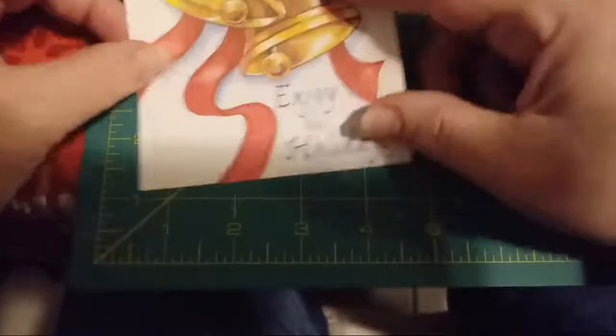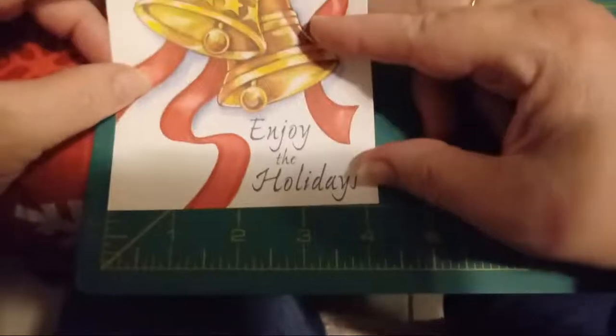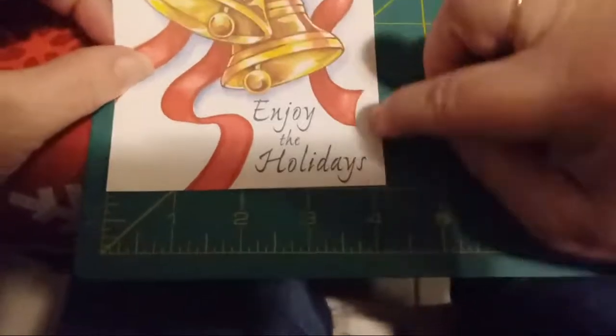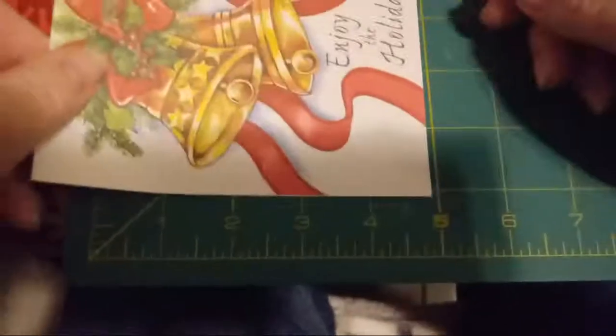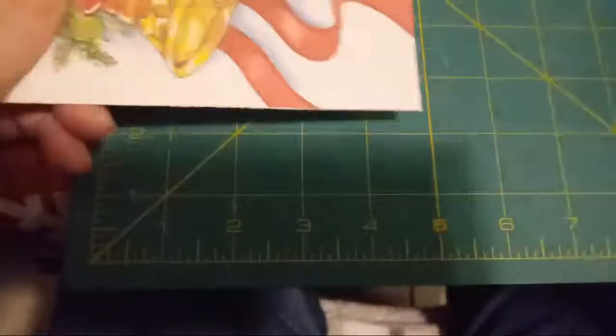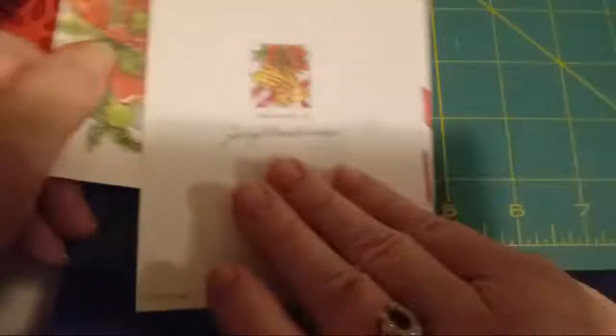Absolutely. I'm going to square it off. We've got just a snippet right here that has to go. No, let's just go with this. I'm going to take this card and put it over the other one.